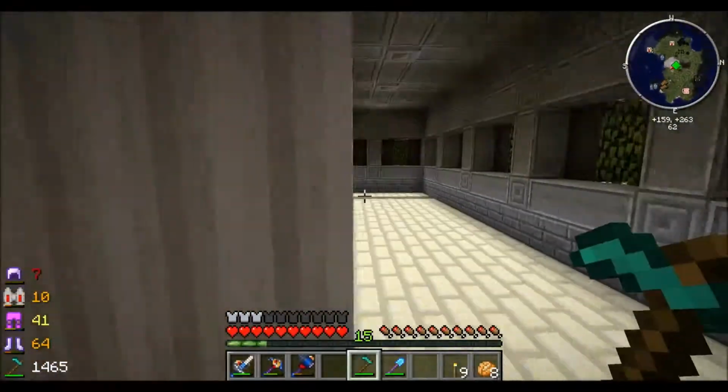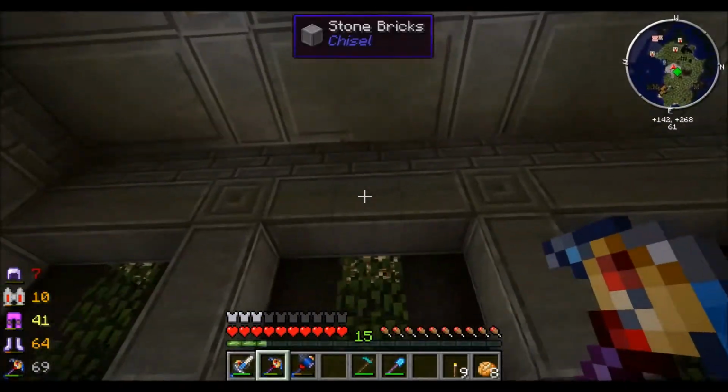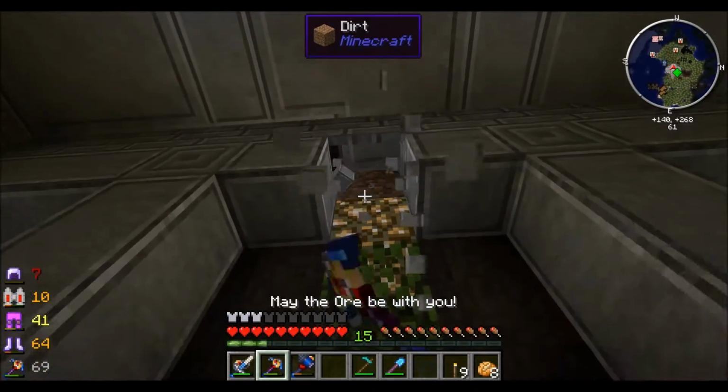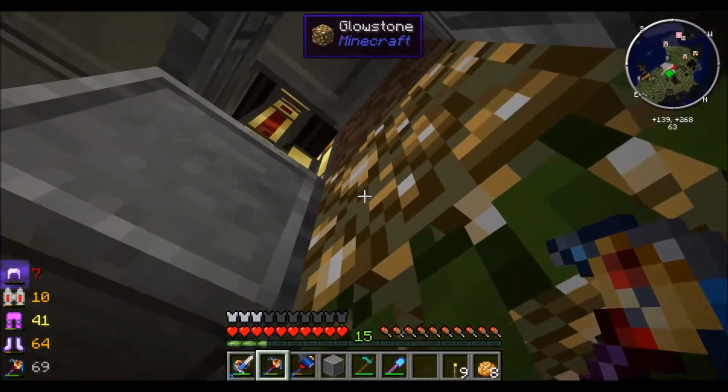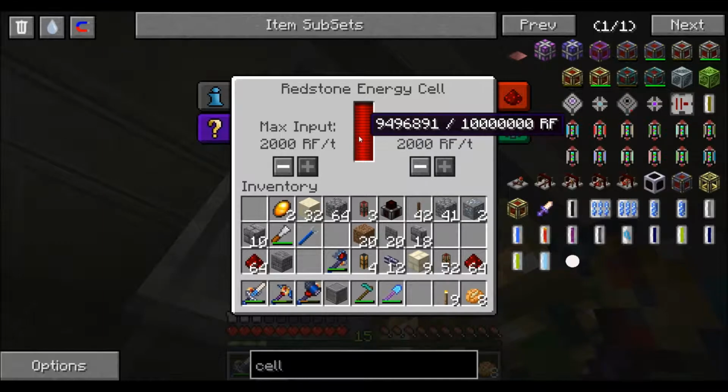I upgraded the energy cell that was in here. Let's see, where would it be? Can I look at it from here? Yeah. So I went ahead and put the redstone energy cell there, and look, that's just about full, it looks like.